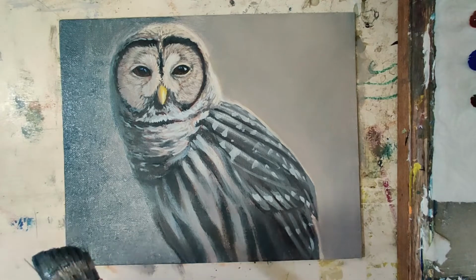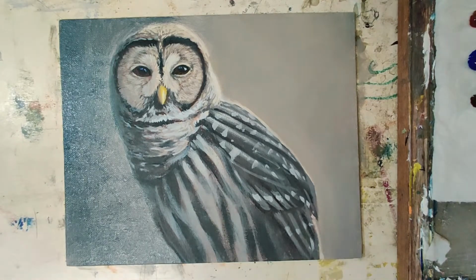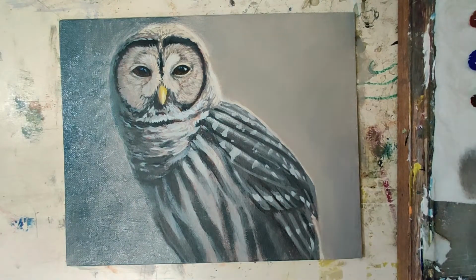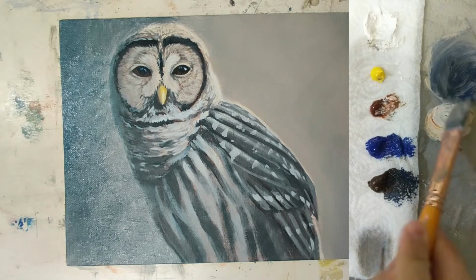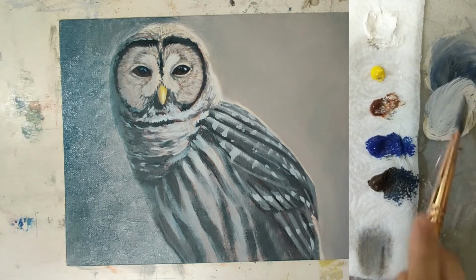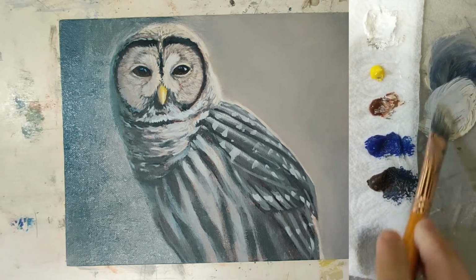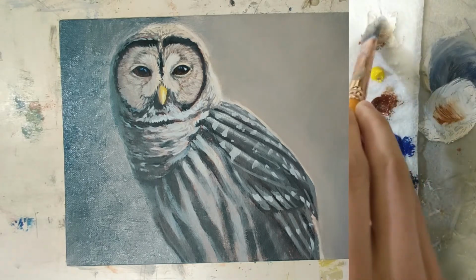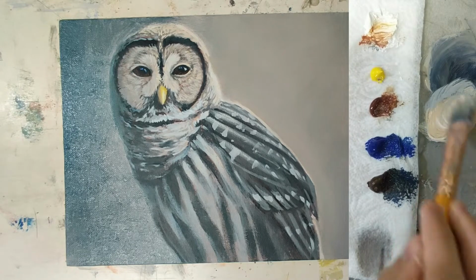But today is actually not about the background. Today is about the details of this owl, getting that all cranked out. So when I'm looking at this side, it needs more light. So let's just do that real quick. I'm going to mix some white and burnt sienna, and mix that in with my other color. I'm just gonna get plenty of it.